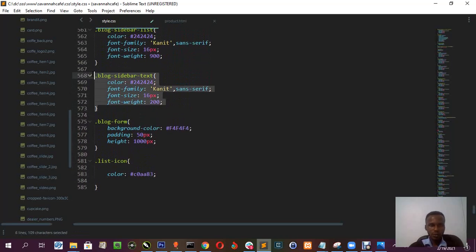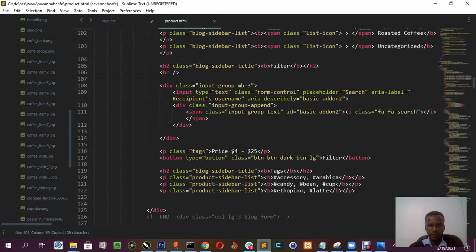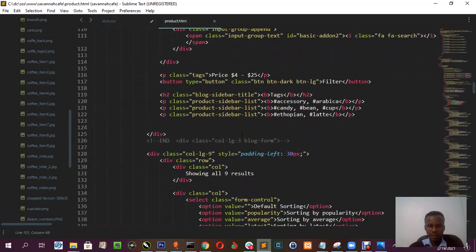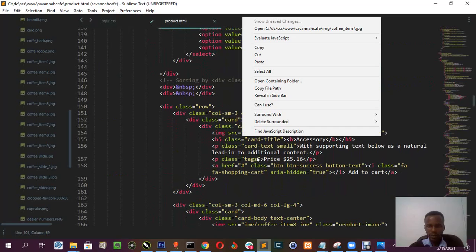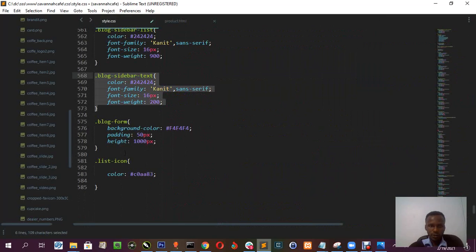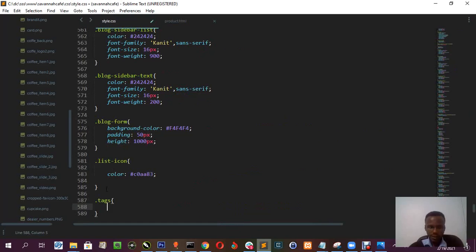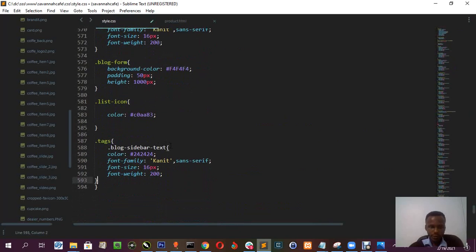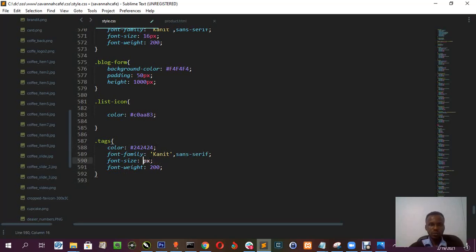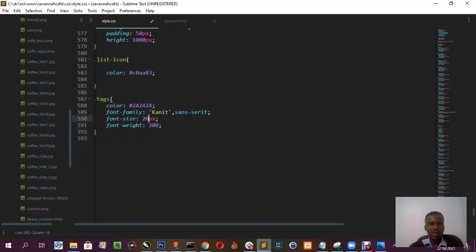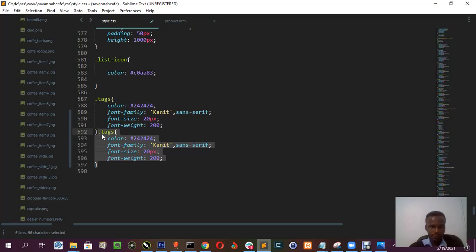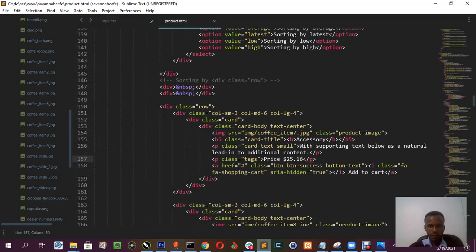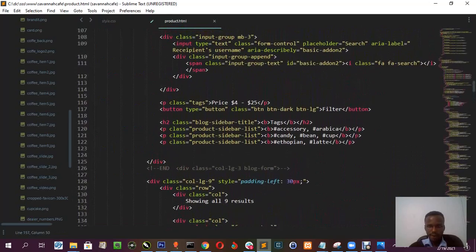So the next thing we want to style is the tags. These tags, all these prices, because I think that's what all the prices are using. They are using tags. So give it the tag. No, we don't need this one, and we don't need the second one. So this is the color, the same font, but we'll make it 20 pixels. So for the tag list now, there's a section that we call tag list. Where are they?